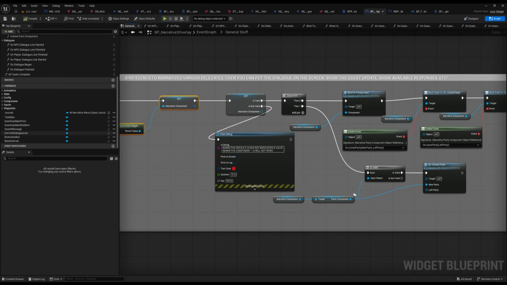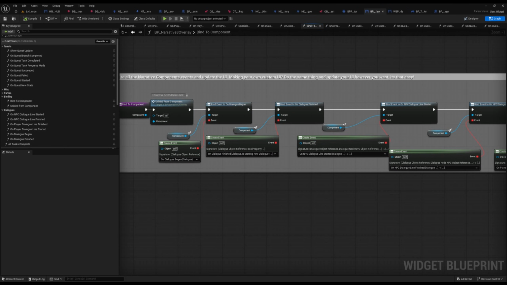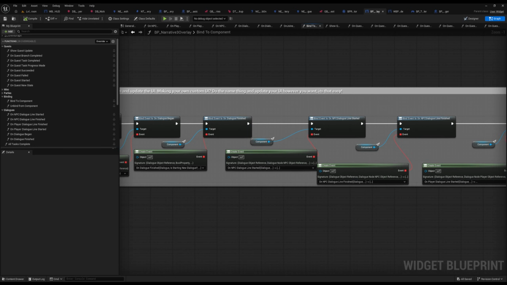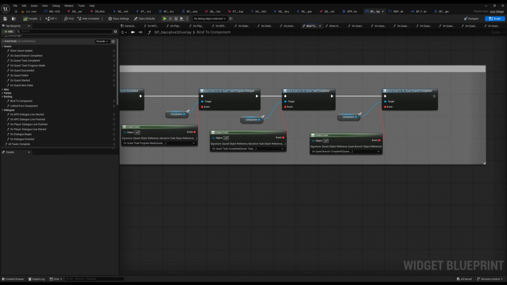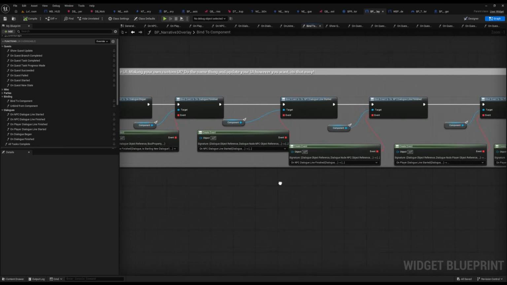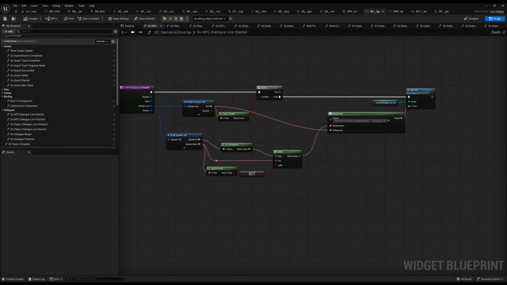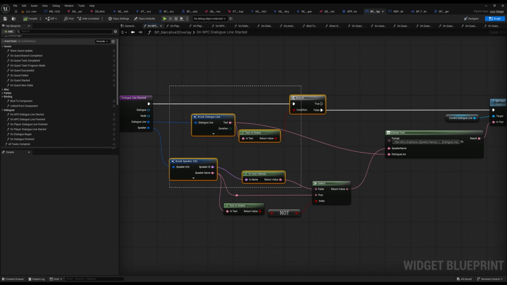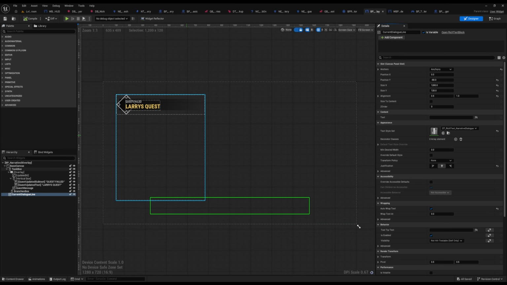But the key function you need is bind to component here. And what this does is loop over all the narrative's events, so begin, finished, line started, all of the different ones, and links to a relevant function to do what it needs to do. So for example, when an NPC starts talking, that will call the NPC line started event dispatcher here. And that will call the on NPC line dialog function. And you can see on here, all it does is literally get the text, build it up, and then set it. That's it. So you can absolutely customize this to do anything you want, look however you want, or even use your own UI if you've got that.